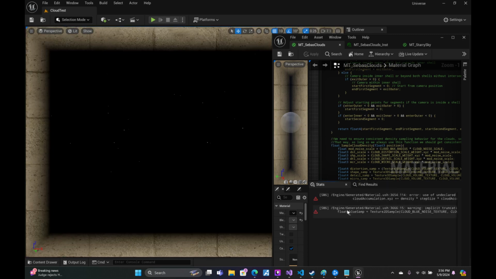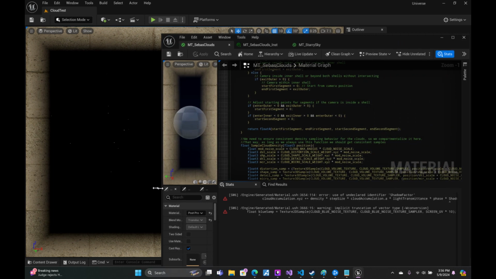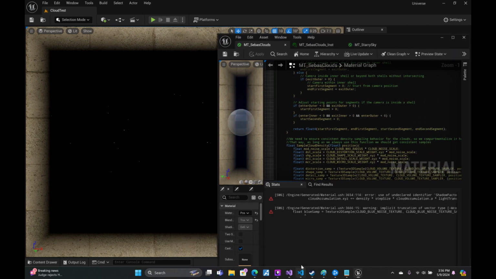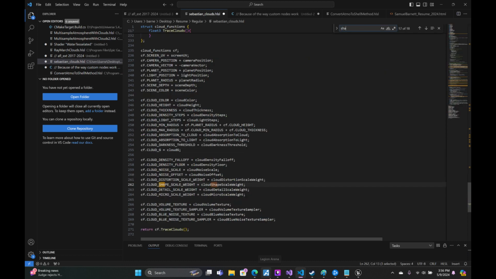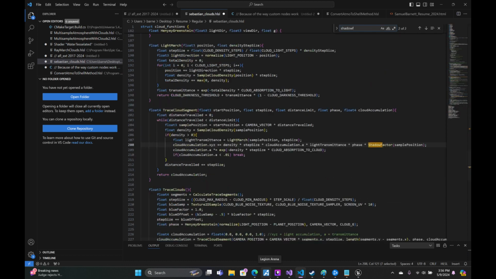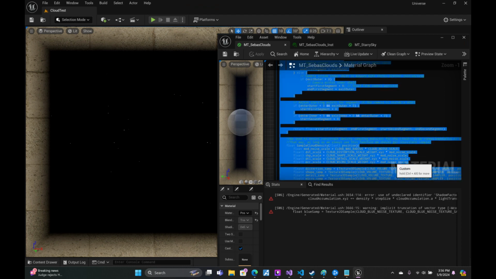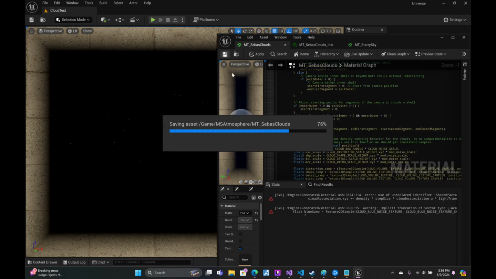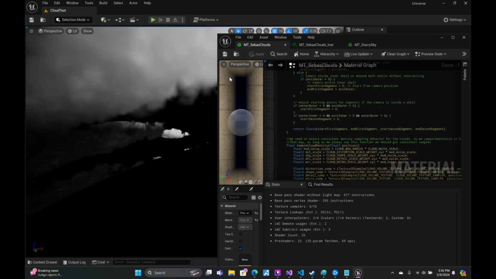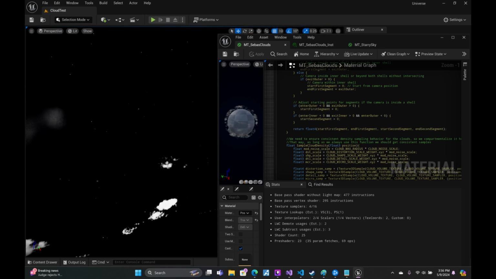No. Shadow factor. Calculate shadow factor. And we may actually just remove the calculate from all these things.